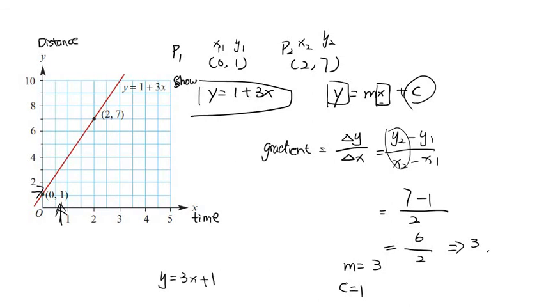If we compare to the equation given, the x terms are the same and the constant terms are the same as well. I can rearrange it: I can put my 1 at the front and 3x at the back. So it could be rearranged to 1 plus 3x, but it's not necessary. So by finding the gradient and intercept, we can find the equation of the linear equation that's shown on the graph.